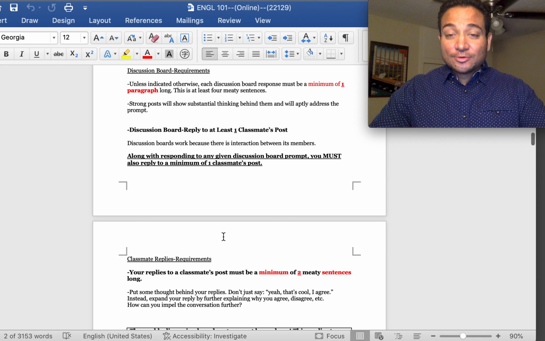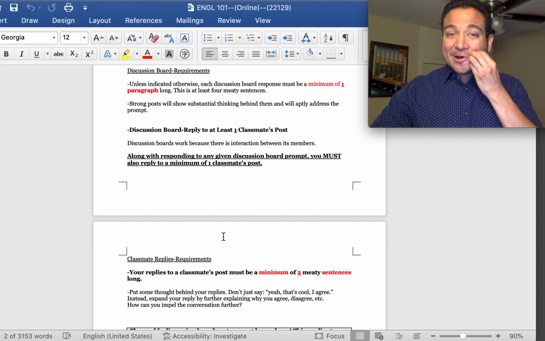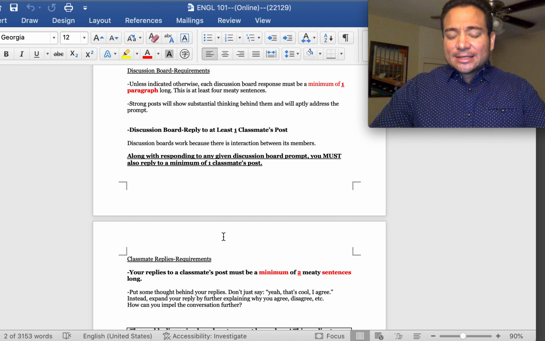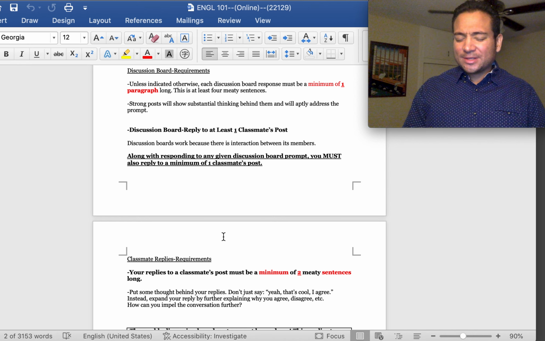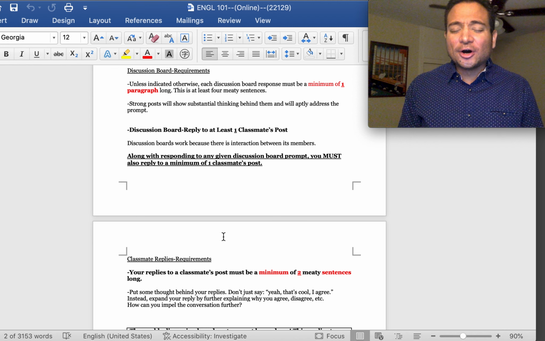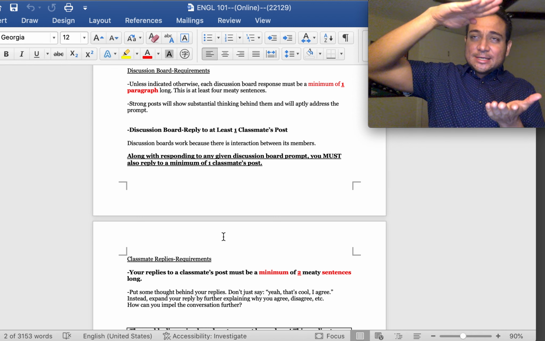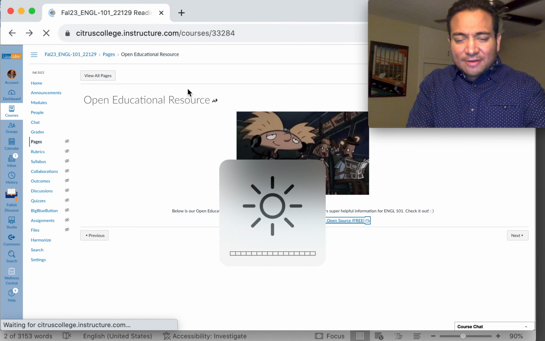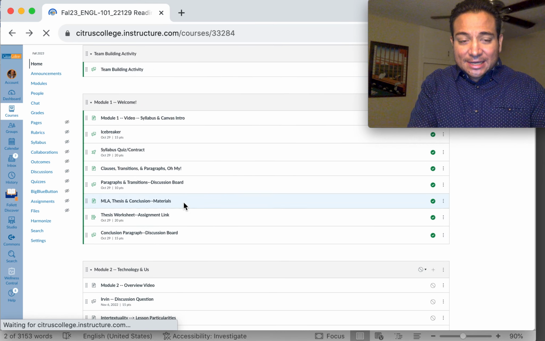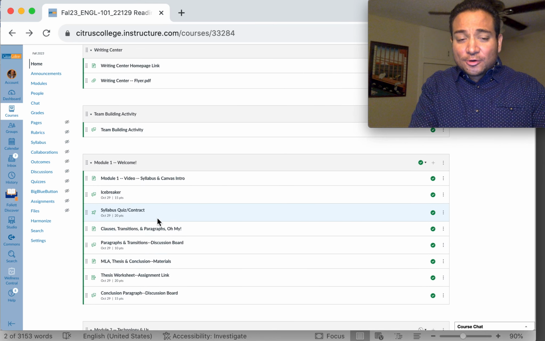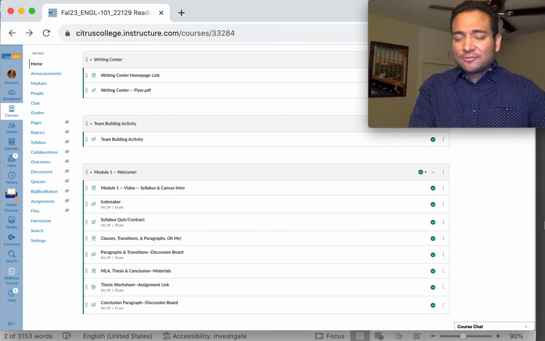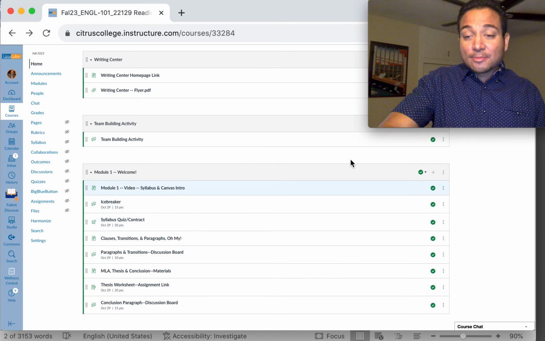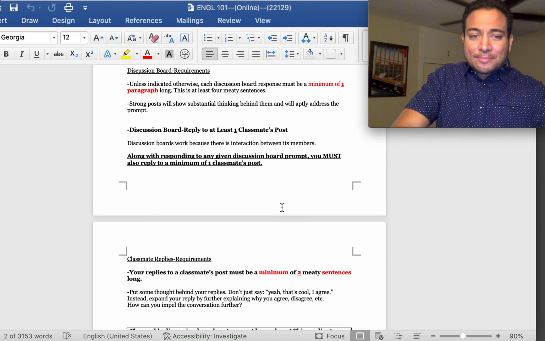So, for the discussion boards, of course, this will be part of our modules. Frequently, we will have discussion boards that go alongside the work of our module. I know I keep saying this word module, but the module is the section. I'll show you the section in our Canvas page for the given week, and this chunk here has all of the work that we will need for the week. Everything from assignment links to worksheets to anything else that you might need goes in our module. So that's what I mean every time that I say module.